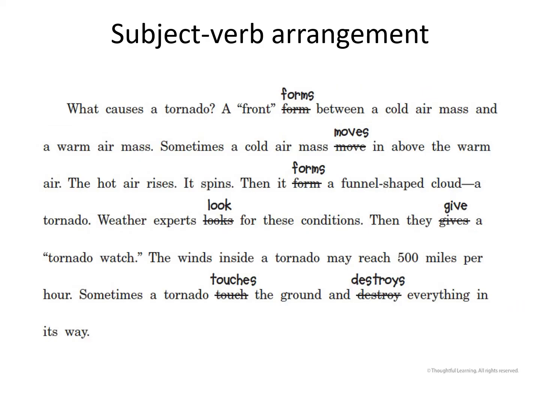Subject verb arrangement. Here you can also see some examples used by this learner, and it's checked by a teacher. I think it's a singular person, and we use the form with s, as we use with the singular person in the present indefinite tense. Or we don't use the s with the plural form. So this is subject verb agreement.